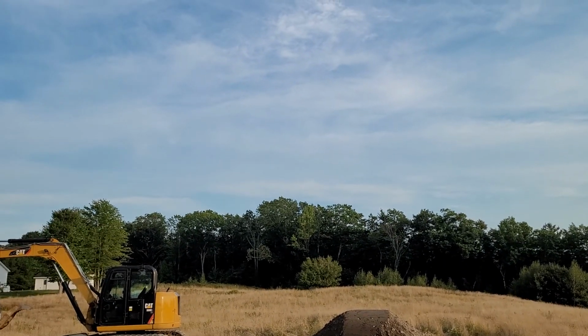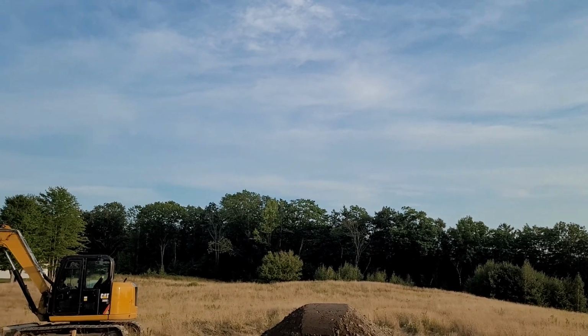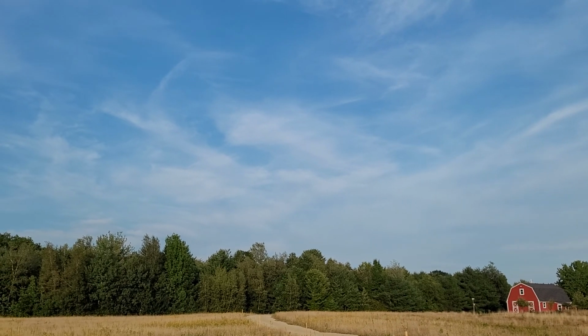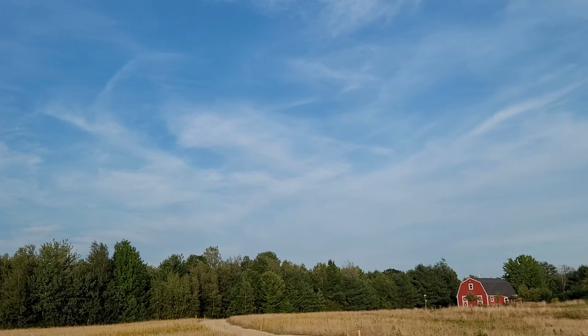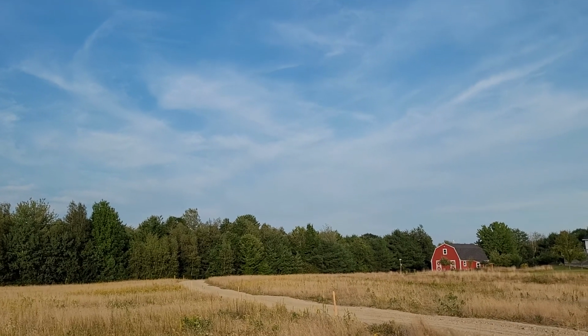Looking south here, there is a slight light dome from the capital of Maine, Augusta, and out towards the west, there's a light dome towards Waterville. It's not too bad, so I don't think it's going to affect things too much, at least right now.